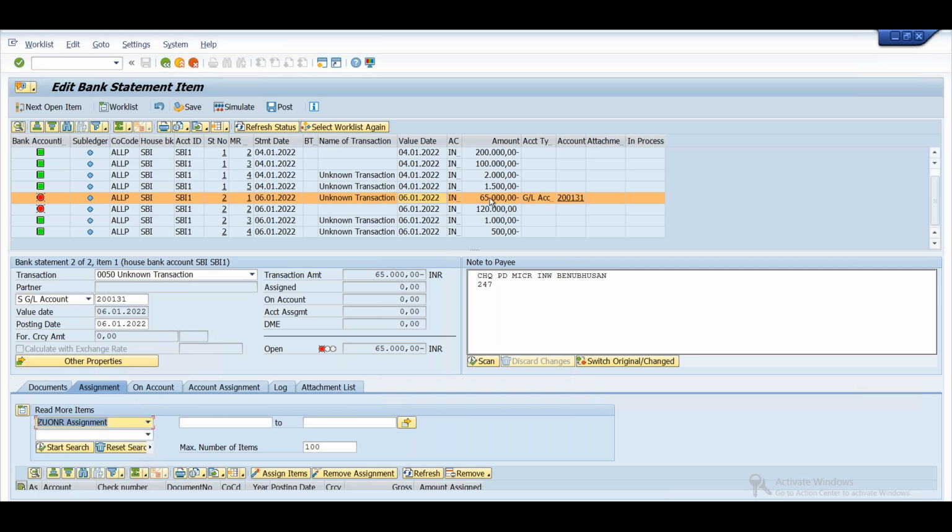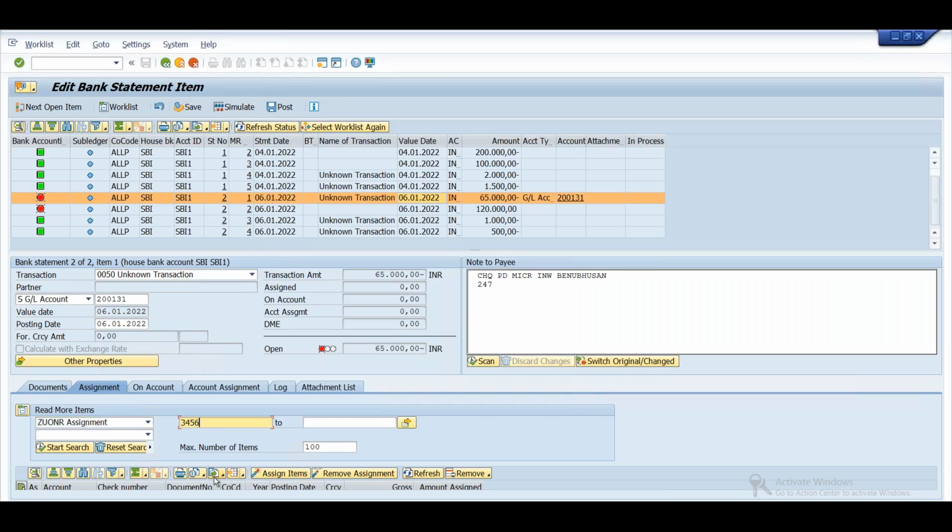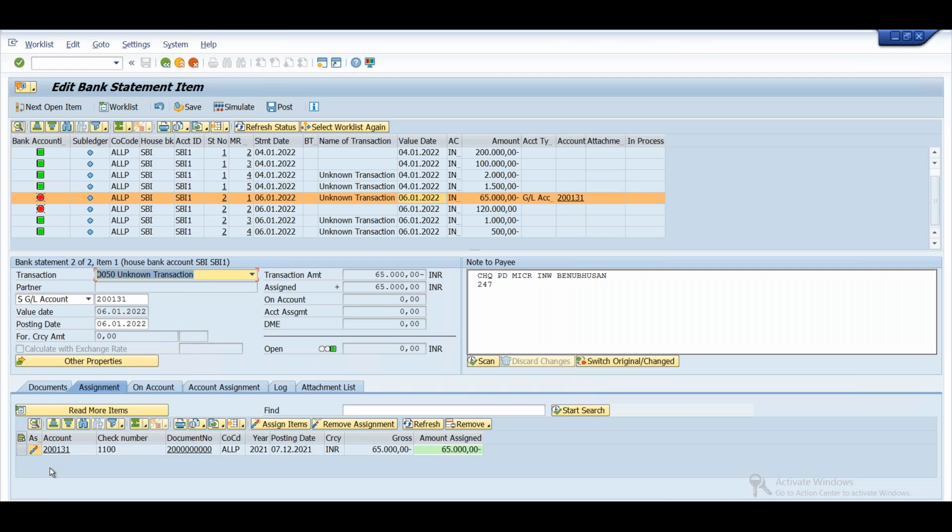For this, what is the number we have maintained in the statement for 65,000? This one, 3456, we have entered. Start search. Actually we were supposed to get this document, but the system was unable to get it here.